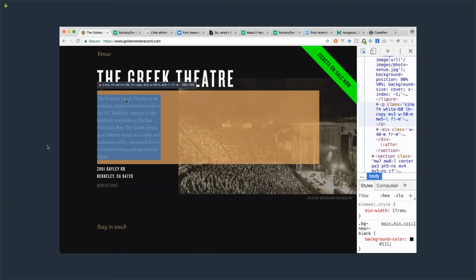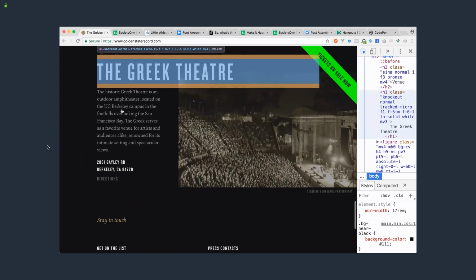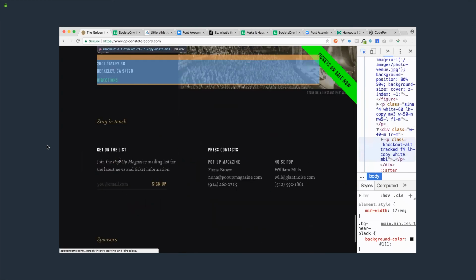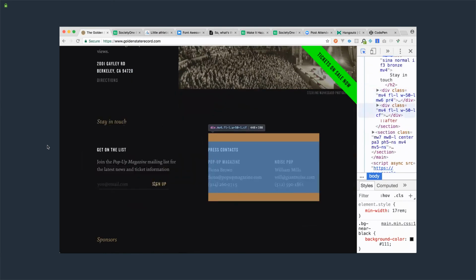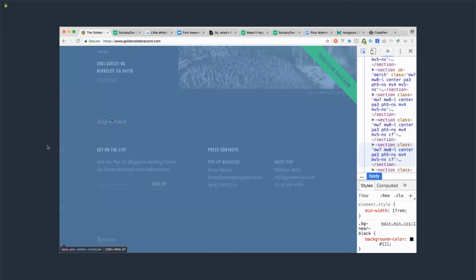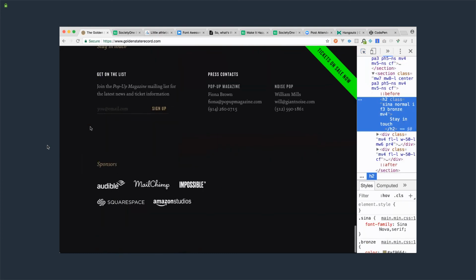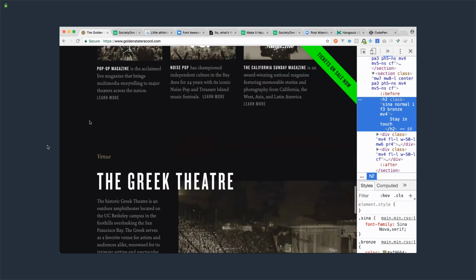Yeah, this one is a great example of how it's using margins and maximum width and stuff. And I don't think it's got a lot of custom CSS. It's pretty much all Tachyons. This is all 100% Tachyons classes everywhere. So to me, that's a good example of if you want something very designy.